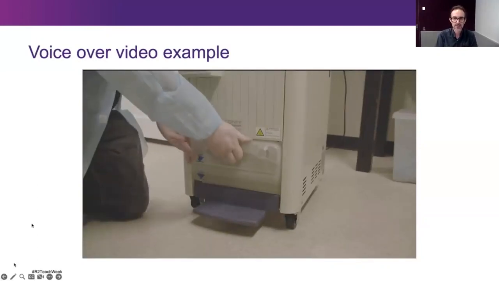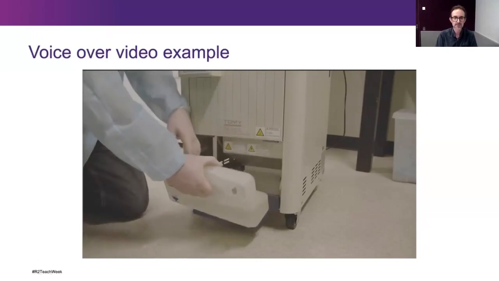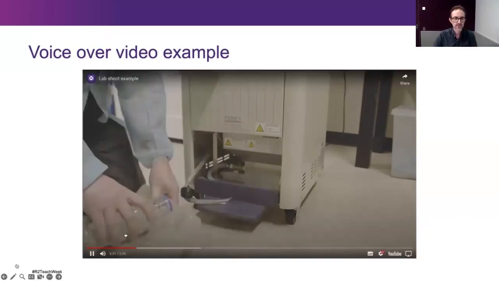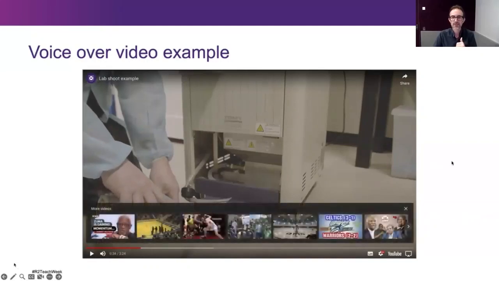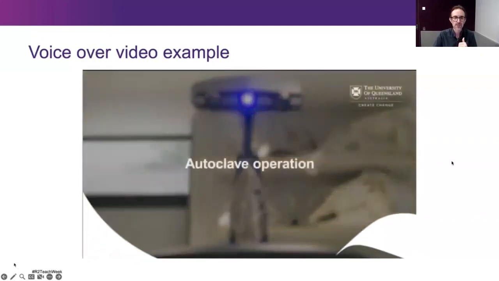I'll unmute that for a bit. If the level is too low, gently remove the exhaust bottle and fill with tap water. Avoid bending the exhaust hose while removing. That's another example. All right.